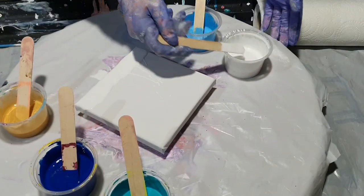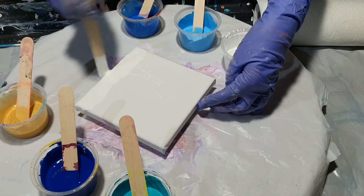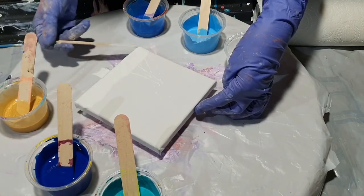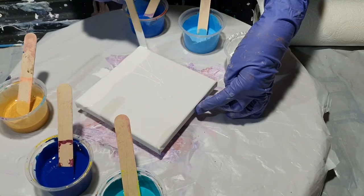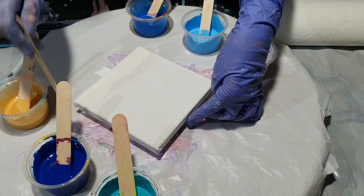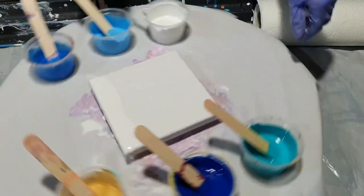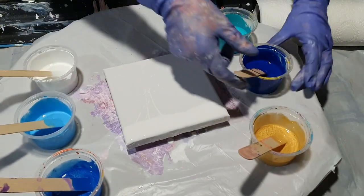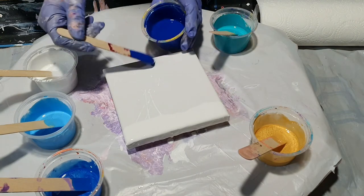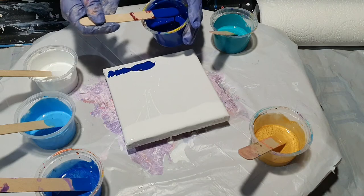So I thought I would try it on a 6-inch canvas, and then if I really like it, I thought I would do it on a bigger canvas, or maybe change it slightly. Because I really like the half and half pictures where you have them split in two.